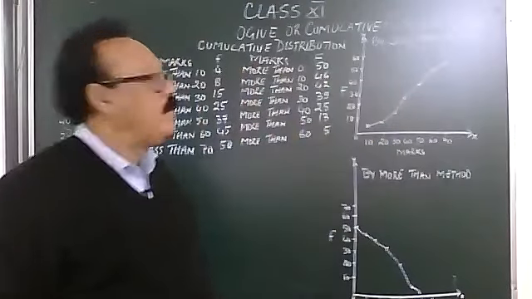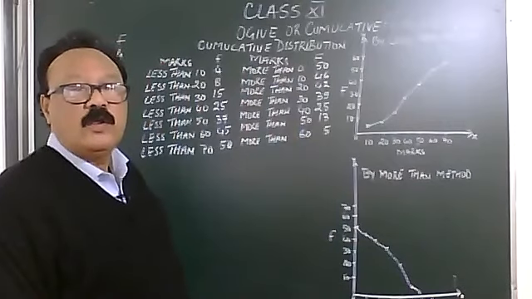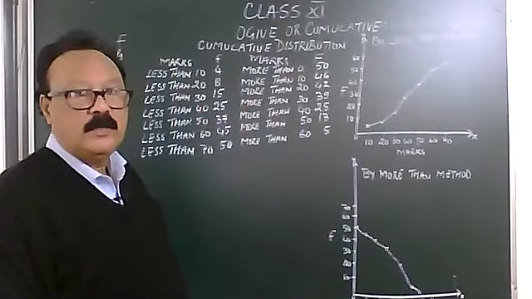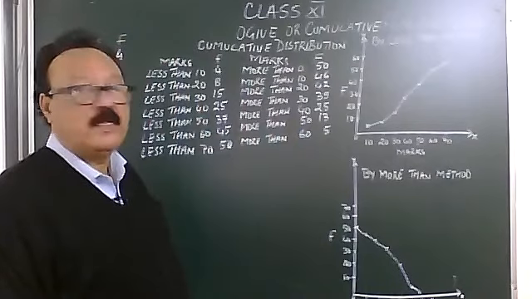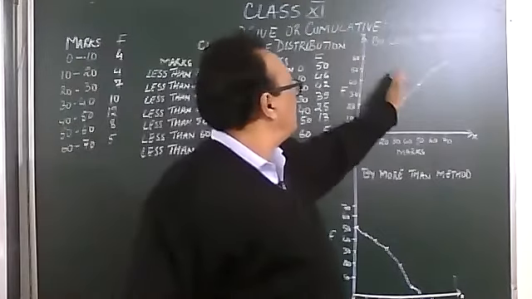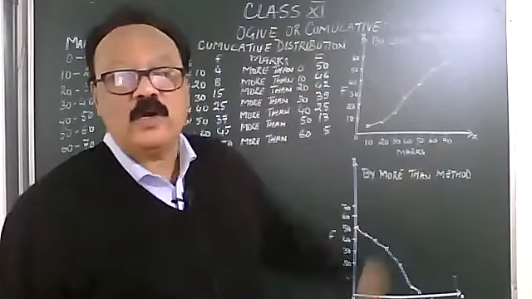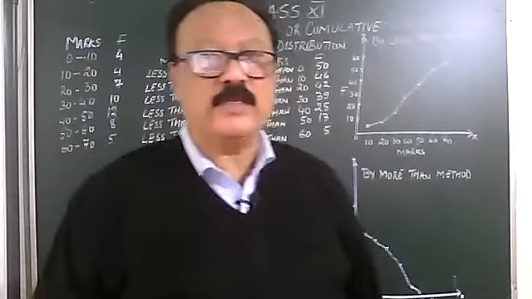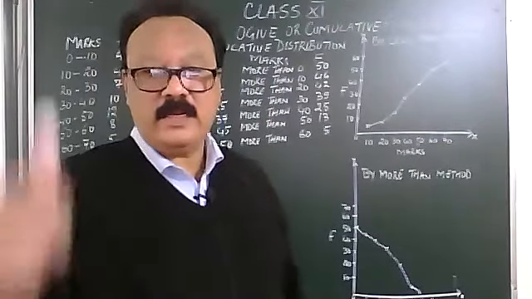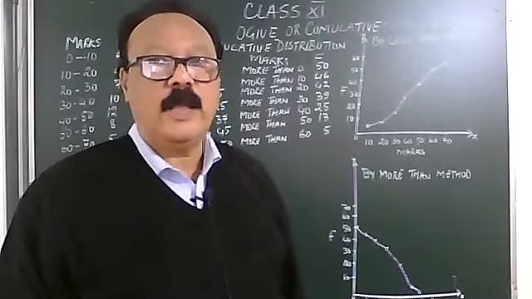So in the exam, either one could be asked, or you could be asked to draw using both less than and more than methods. When you get both, you can draw it in a single diagram. So here you will place the more than, you will get a downward sloping curve. You don't need to draw them separately. If you draw them separately also, there is no problem. Is that okay? Have you understood, children? If you have, may I get a thumbs up, please? Good. Thank you so much.